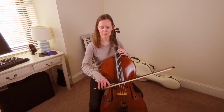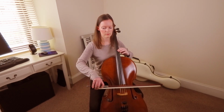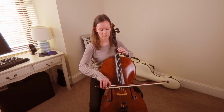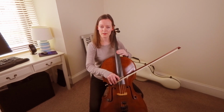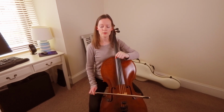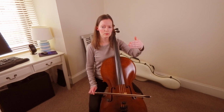So here's the piece after four, three, four. So again, the solfa moves. So because I'm demonstrating on the D string, D is do. So the solfas for this are do, do, so, so, so, so, la, la, la, la, so, so, do.